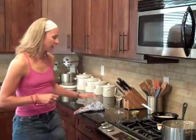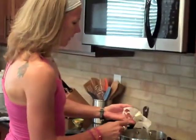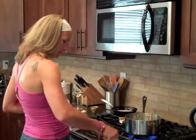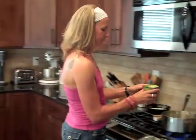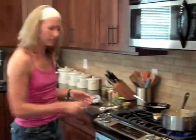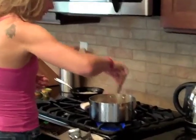So those are all sauteed and looking nice and brown. What we're going to do next is go ahead and saute or brown the basmati rice a little bit. So I'm going to put the last teaspoon of butter into the pot there. Melt that down a little bit. Go back to my 1 cup of rice here. Dump that in. Give it a little stir.